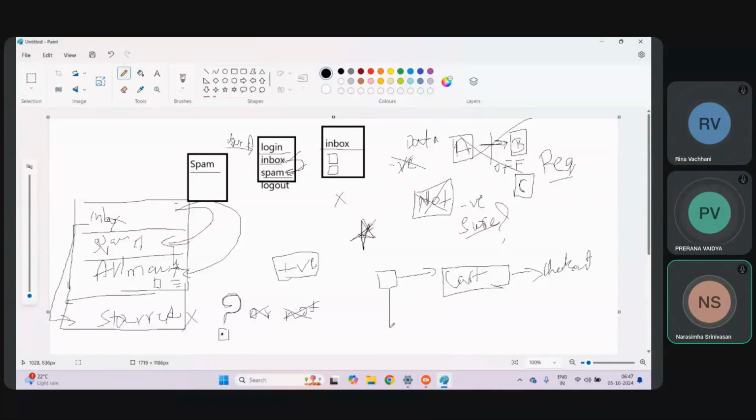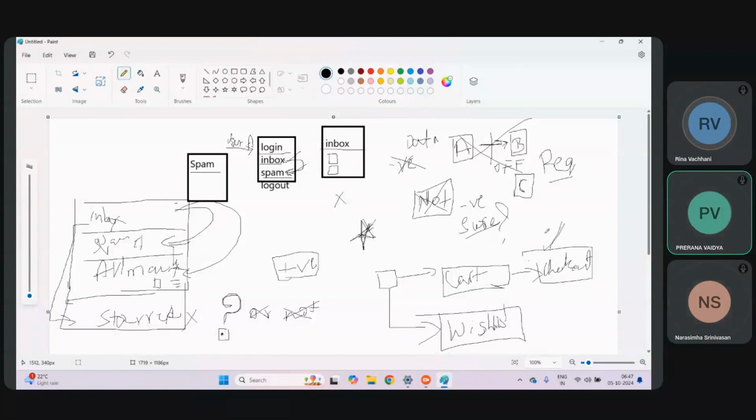But I just did creative testing. I went to the wish list as well. This is not mentioned in my requirement. The item should go to the cart; in the cart I need to check, and check for the checkout, and do the testing. That is one way of testing whether the data flowed or not.